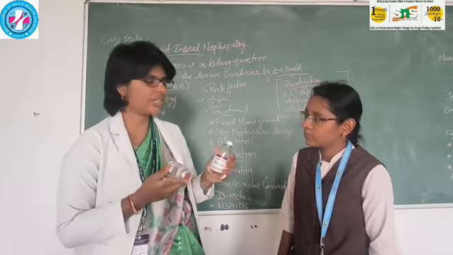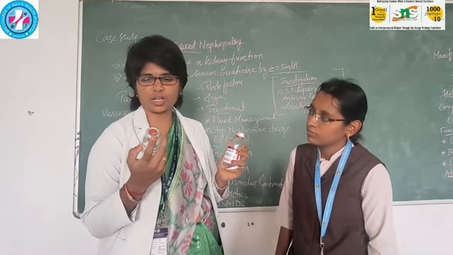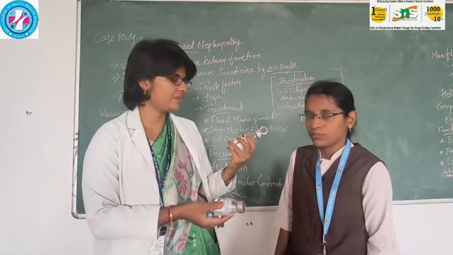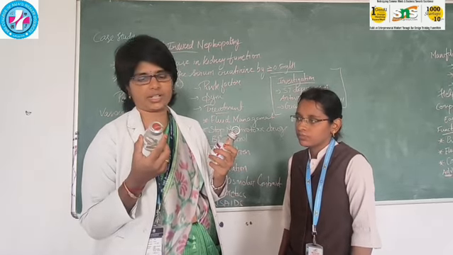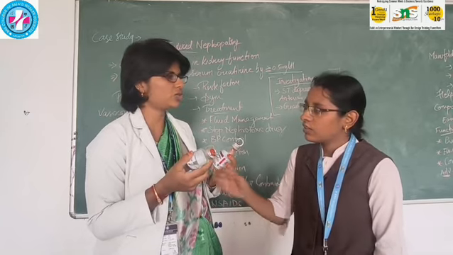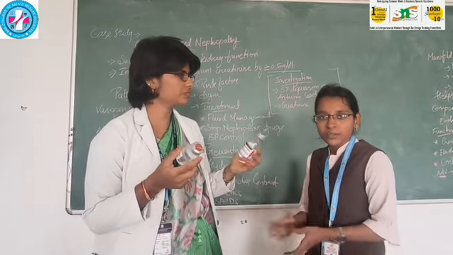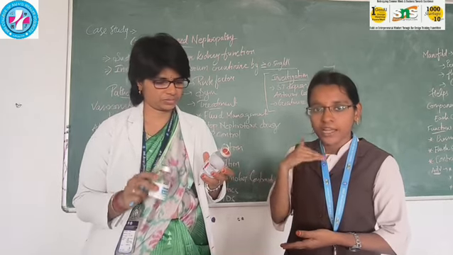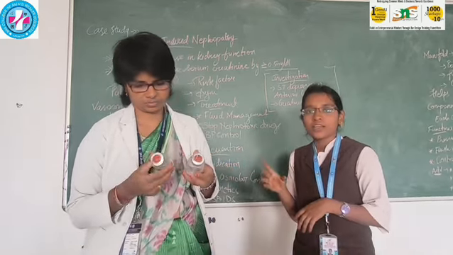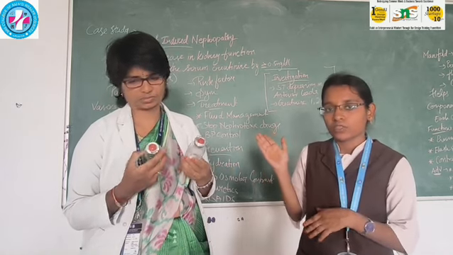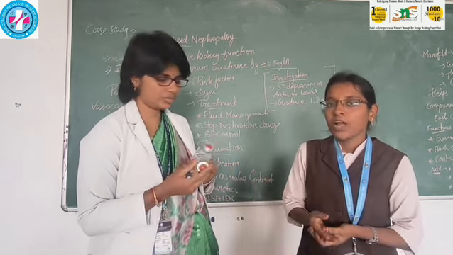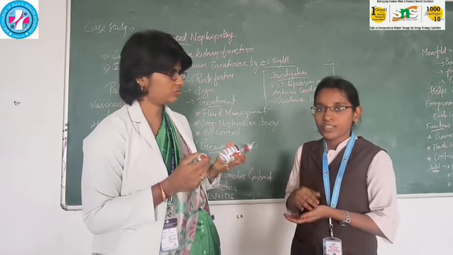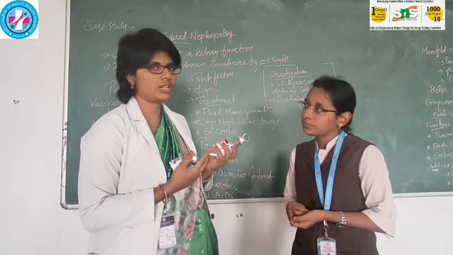Here we have two types of contrast agents. One is iodixanol and another one is iohexol. Both are low osmolar contrast. What is osmolarity and low osmolar contrast here? Contrast is classified depending on osmolarity: high osmolar, low osmolar, and iso-osmolar. High osmolar has a high risk of toxicity and affects the kidney. Low osmolar is a non-ionic one. It does not affect the kidney.